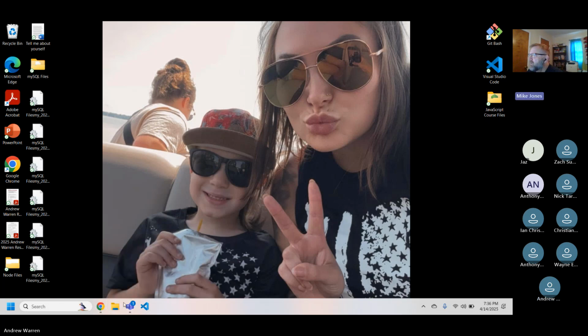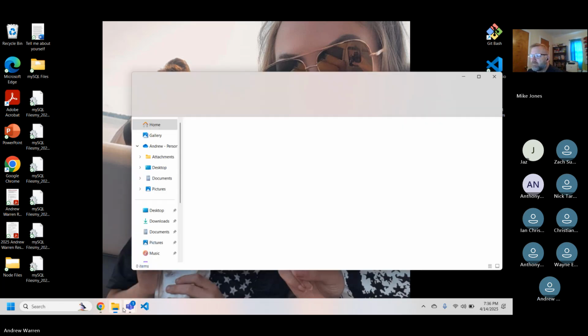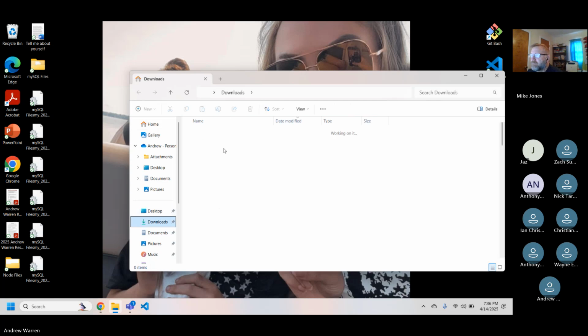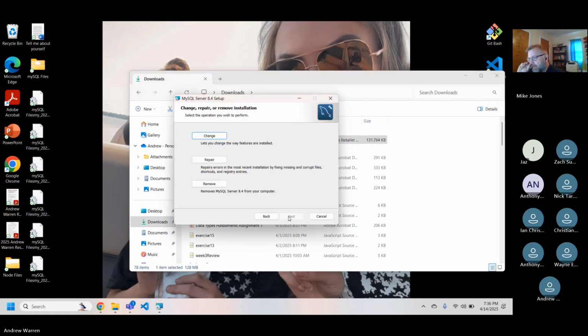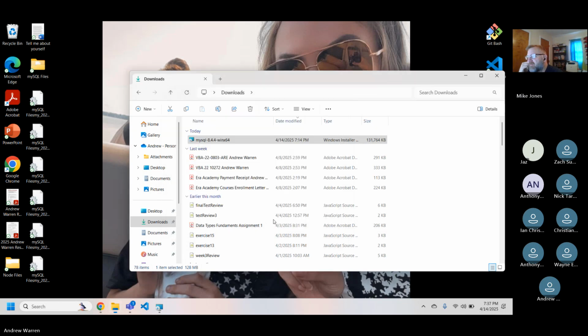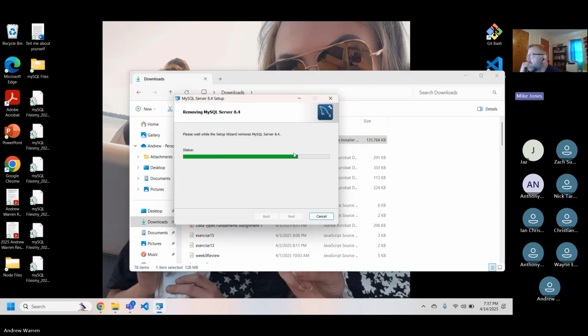Should be like in your downloads probably, okay. Let's do remove, and then we'll just start over from scratch.